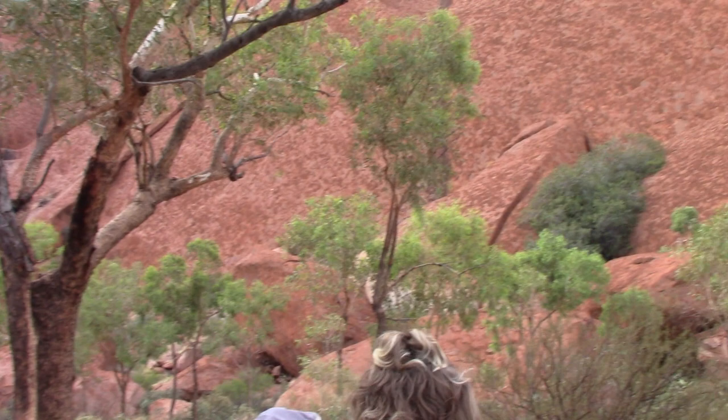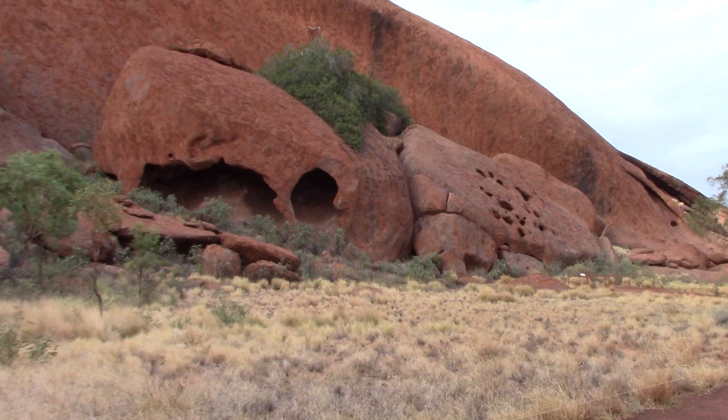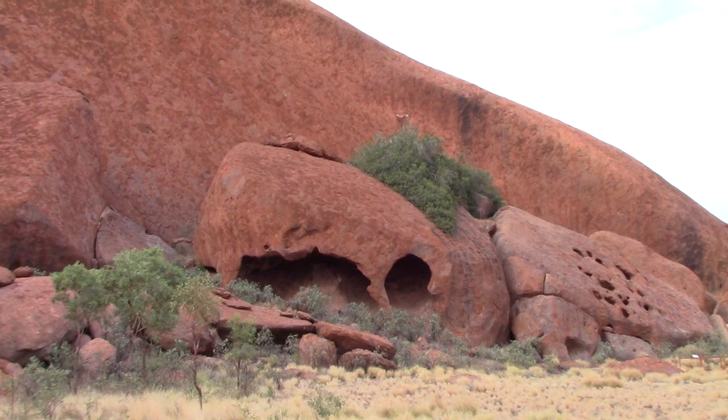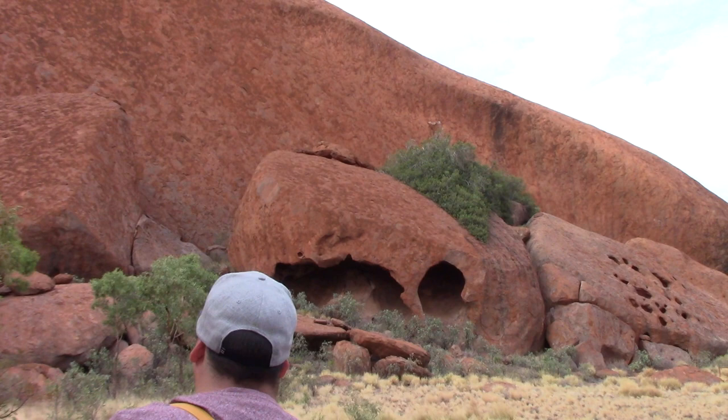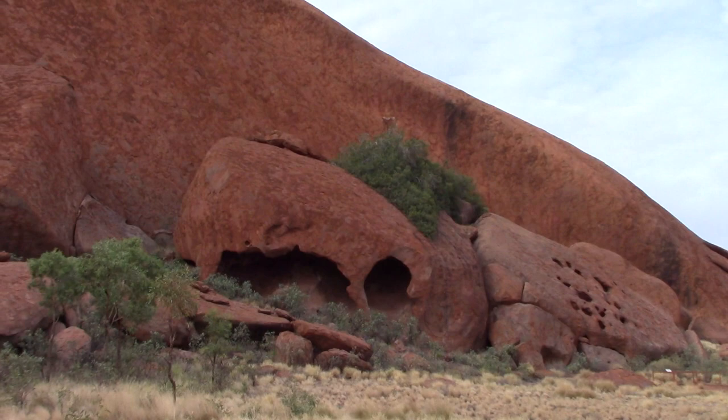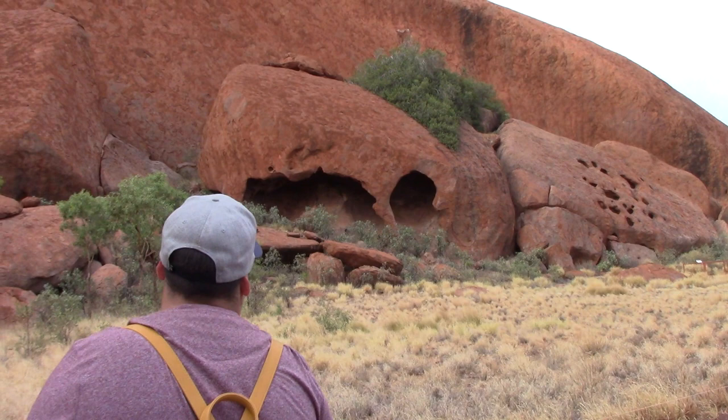So this is probably a good place to look at a bit of the bush food here that we can see. Up on the rock is the eelie, the rock pig. A little wee berry about so big, normally an orangey colour. Semi-sweet, I guess you'd call it. There is quite a bit of it, a big bush, against Desert Gardens. If you walk up there, you might find some white fruit you can try. Out here, you're not allowed to try any of that, okay? The bush plum is that line of green trees that are sitting below the rock there, okay? That's the one I showed you before, very good.